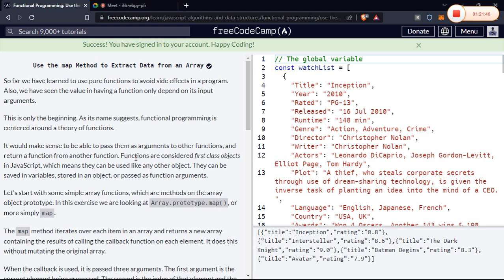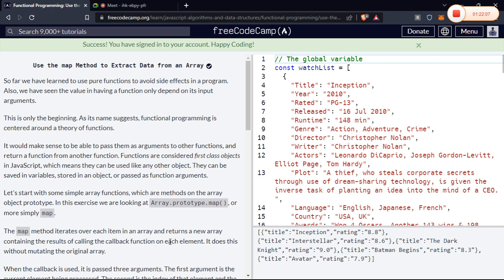Let's start with some simple array functions, which are methods on the array object prototype. In this exercise, we are looking at Array.prototype.map, or more simply, map. The map method iterates over each item in an array and returns a new array containing the result of calling the callback function on each element.